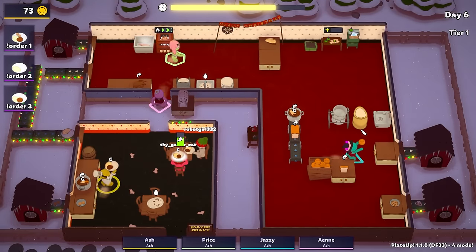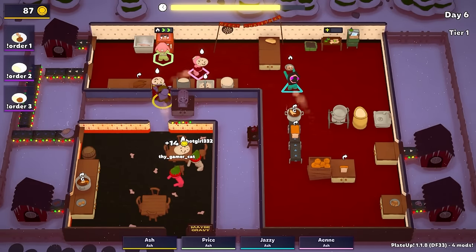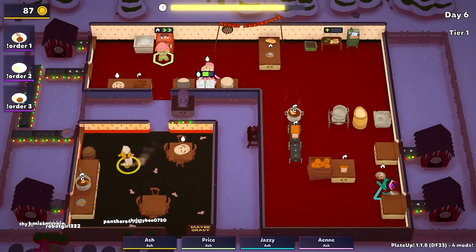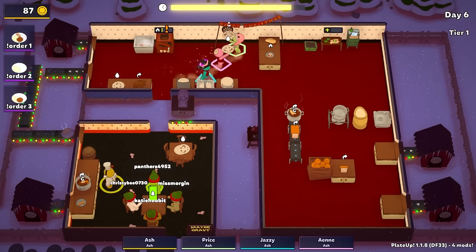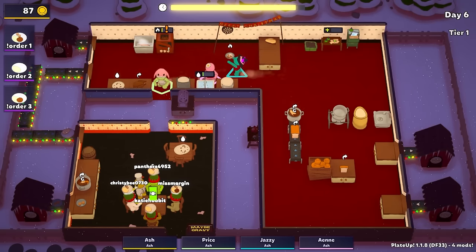Okay, Price, I might need help getting this dish down here. It might be the end of the day. Or does that end? No, we still got a couple more. We still got plenty. All right, one second. I want to make sure this doesn't burn. All right, just throw this here. Someone get that. Now we have a problem. Hold on. There you go. You got that.